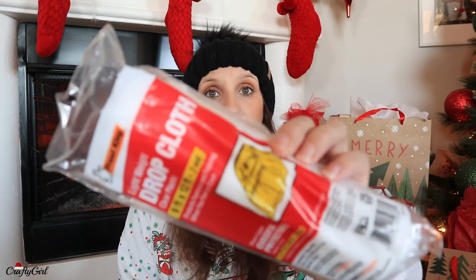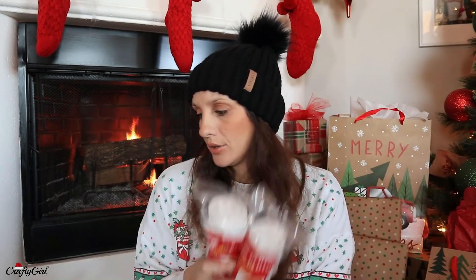I picked up some Drop Cloth. I think Dollar Tree has done this before, but for some reason this looked like a new batch. I got this because I definitely need it — I'm going to be painting my guest bedroom furniture. I don't like the color, obviously, that's why I'm going to paint it, and I just didn't want to buy new furniture. So I decided the answer is painting it. This is going to be really handy because I'm not going to move that furniture out of the room to do it.